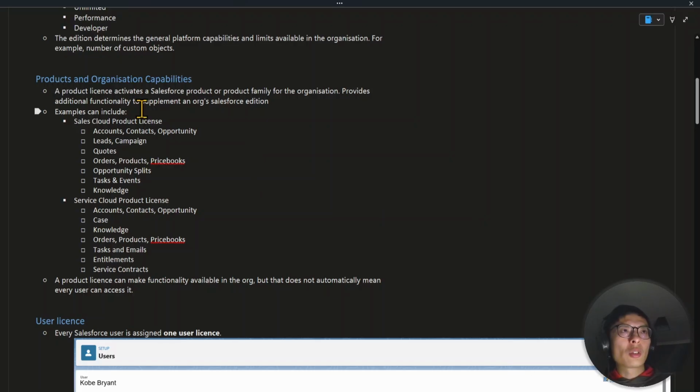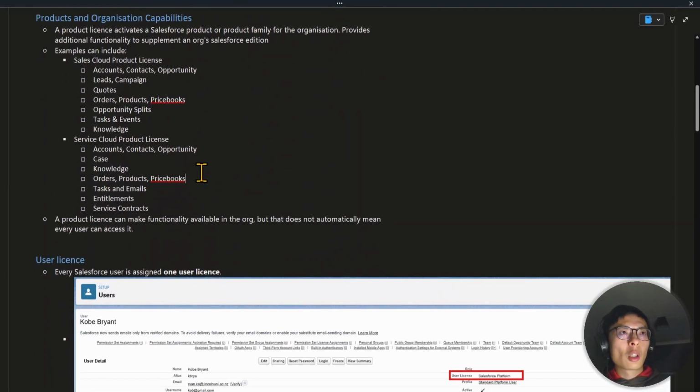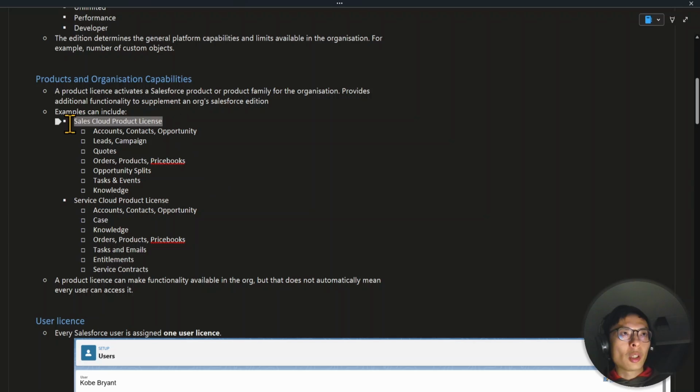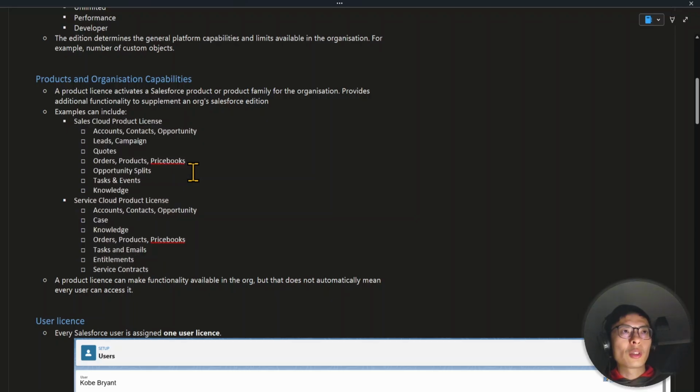All right, let's go over the second layer, which is products and organization capabilities. A product license can activate a Salesforce product or product family for the organization. It can provide additional functionalities to supplement the org's Salesforce edition. A couple of examples: Sales Cloud product license and Service Cloud product license. One thing that's important to understand is that the presence of these licenses in your org does not automatically mean that every user can access every part of these products.